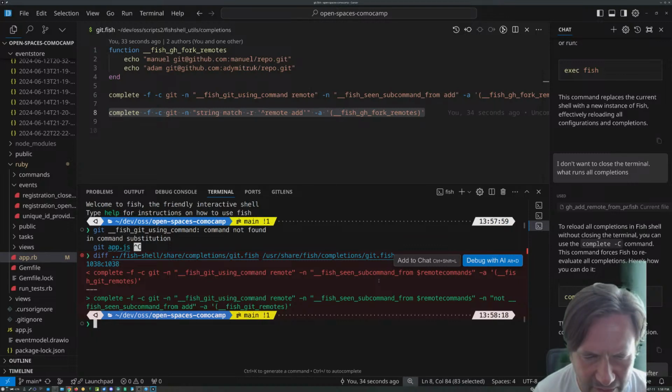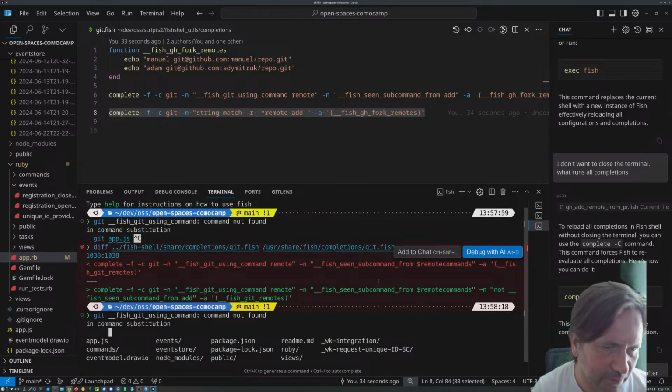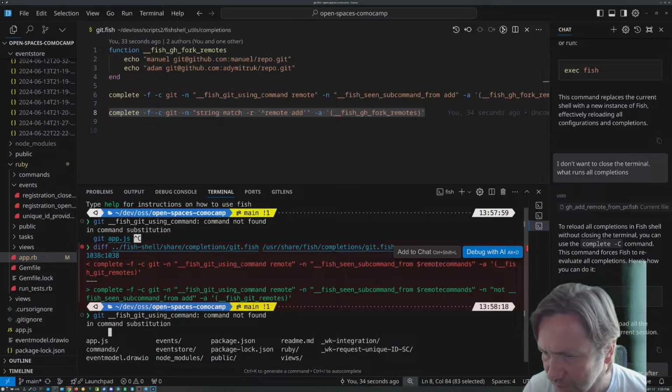Is there anything else that I changed here? I don't think so. So why is get tab completion fish get using command? That's very strange. So a new terminal should actually have this working.